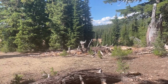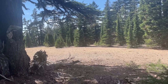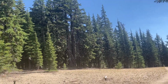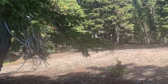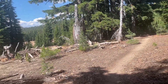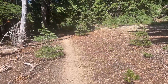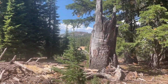We just had to notice, as we're coming upon the Howlock Mountain Trail, this kind of meadowy area. Look at how huge these mountain hemlock are. My word. They're some of the biggest ones I think I've ever seen. Some of their trunks are about 4 feet in diameter. There's a little meadow over here. Check it out. Should be a trail up to Howlock Mountain over there.